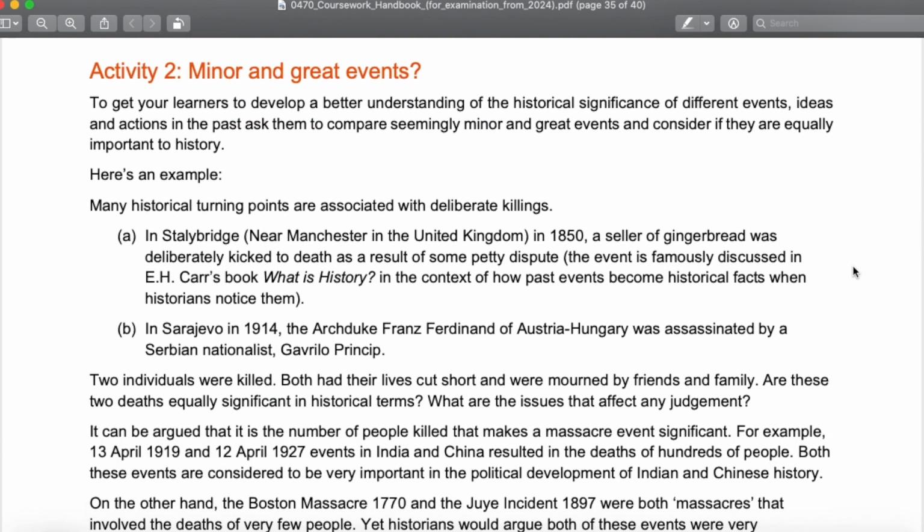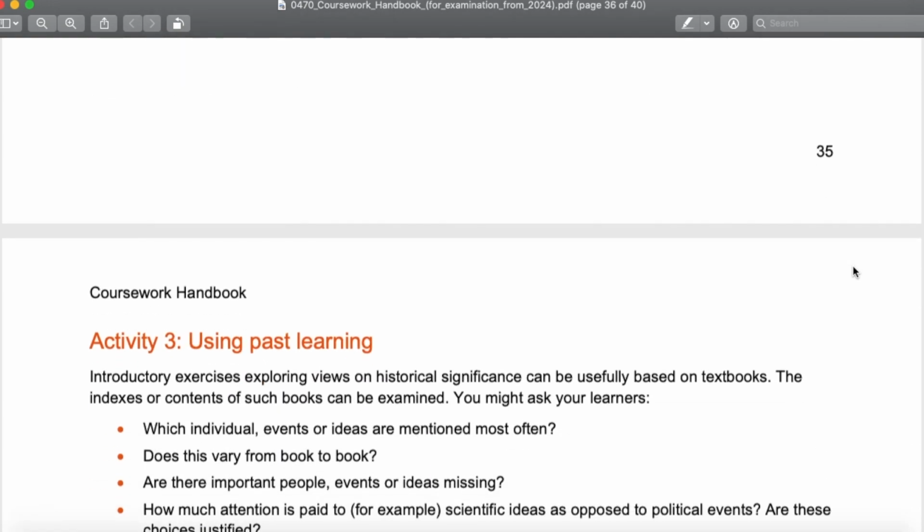Events, same thing as the people. How much impact did they have? How big were they? How long-lasting were they? The example that they give here is somebody selling gingerbread by Manchester in England being killed versus the Archduke Franz Ferdinand of Austria-Hungary being assassinated and starting World War I. So what's the difference in terms of impact of those two murders? So you can compare and contrast. You can show how events, again, what do you think had the longest lasting impact, the biggest impact, the breadth of the impact, all that kind of stuff. So I like that activity as well.